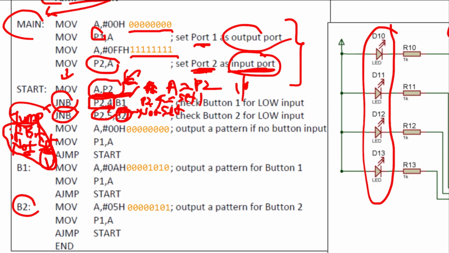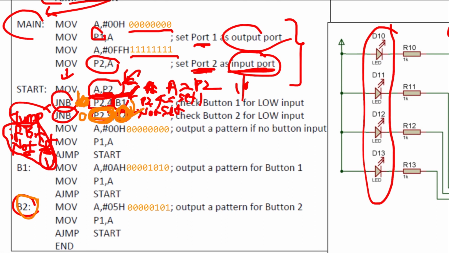So just now, when we checked this line, the B1 is set. So if it's set, it will move on to the next line, right? So now no jumping at all. But now when we check the P2.5, we came to understand that P2.5 is not set, so 0. So it will jump to B2. So basically this is checking if it's 0 or not. If 0, then jump. If not 0, then continue to the next line.